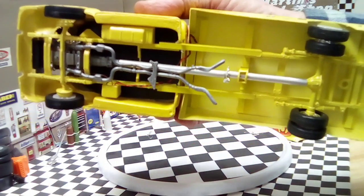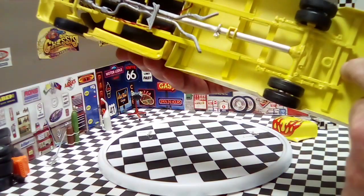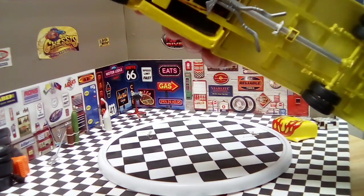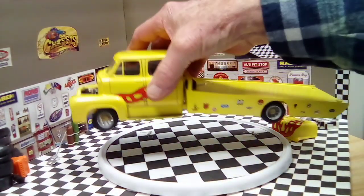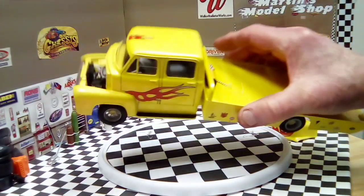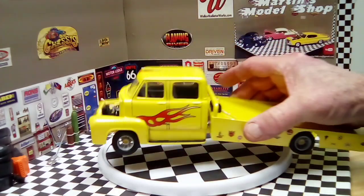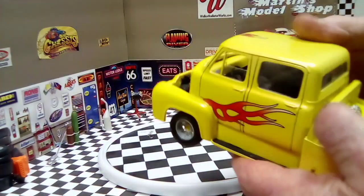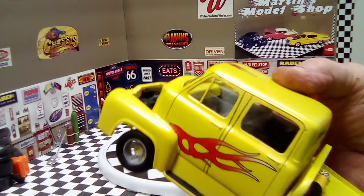The interior is all hand built out of different pieces. The dash I made myself. I don't know if you can catch a view of the dash. It's flat styrene that I built, and I used decals for gauges out of the 50 Merc. Like I say, it's a Jimmy Flintstone resin body, and the bed is hand built out of styrene.